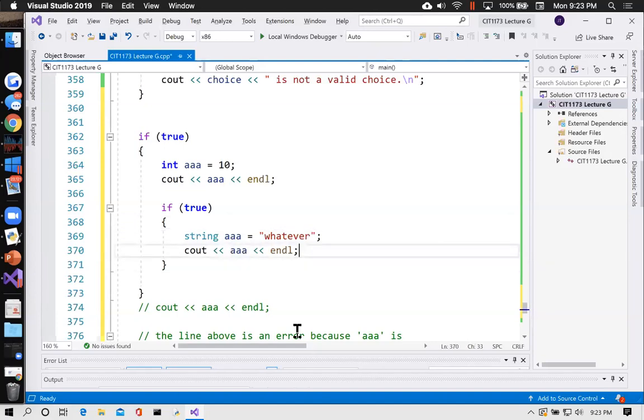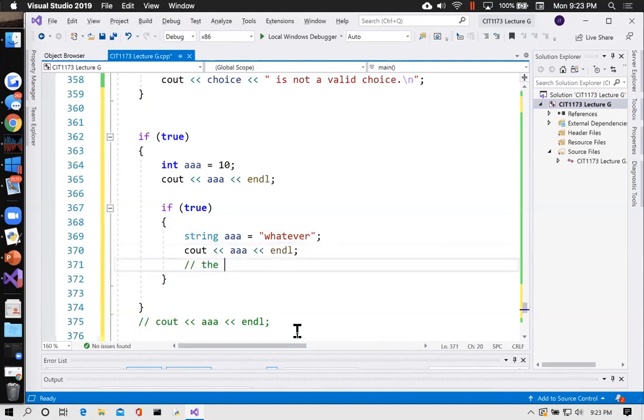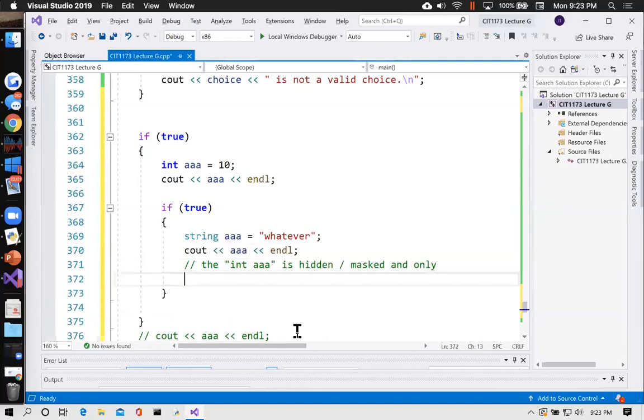So if I put a comment here, the int AAA is hidden, masked, and only the string AAA is accessible now until the closing brace.